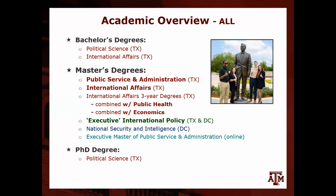Finally, that PhD degree is only offered in the political science department at this time. So I might get inquiries asking, hey, I want to pursue a public service administration PhD. We do not have that. I refer people over to the political science degree. They have a different kind of funding, a different kind of setup. Amy Wynn is the contact for that, and it's on the website if you go under the PhD program, and she can provide you information about that. So I'm not covering that specifically, but it does exist here, and we can get you more information if you're interested.